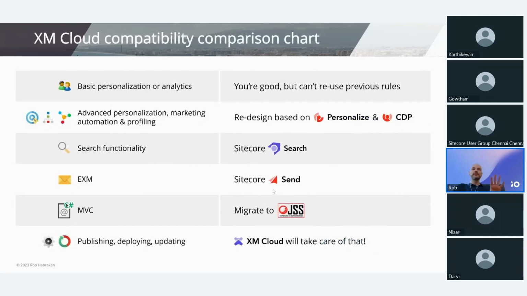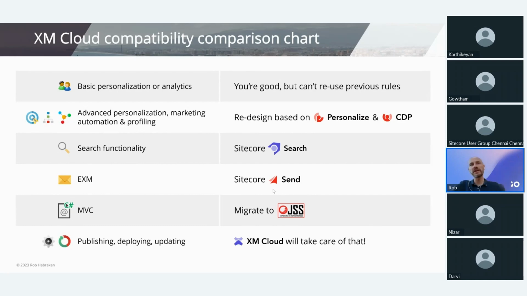So I've summarized this all in a kind of comparison chart. Quickly going over that, basic personalization and analytics, that's in XM Cloud. So you're good, you don't need any other product, but you can't reuse your previous rules, so you have to re-implement them.